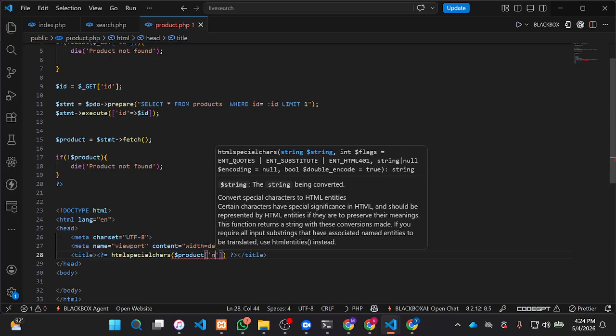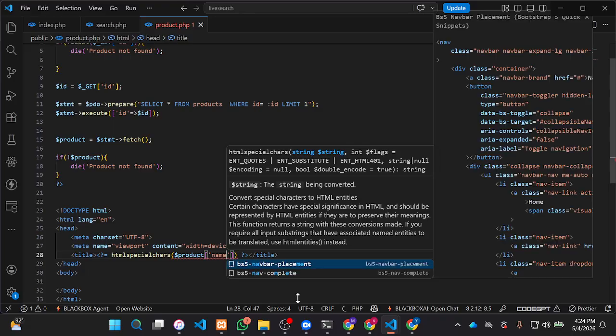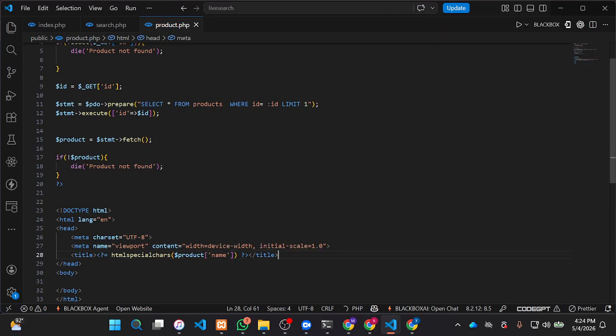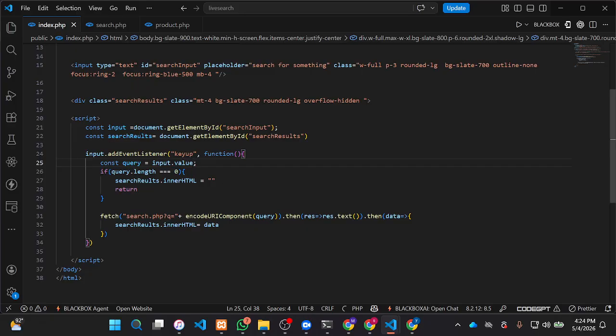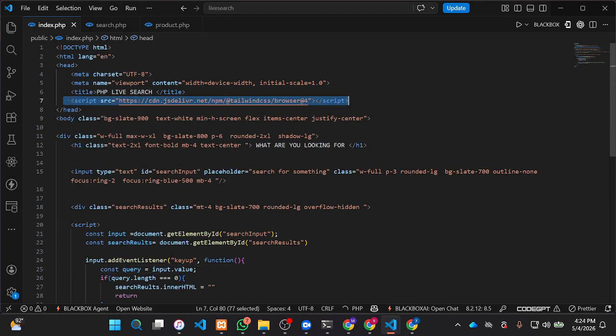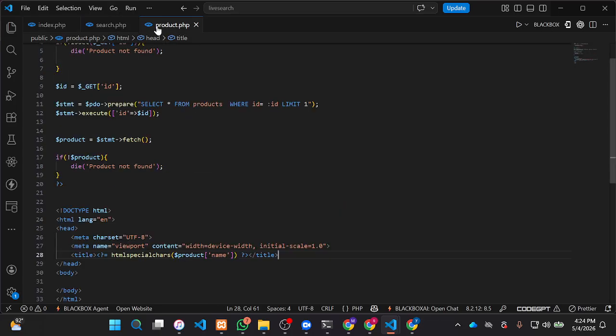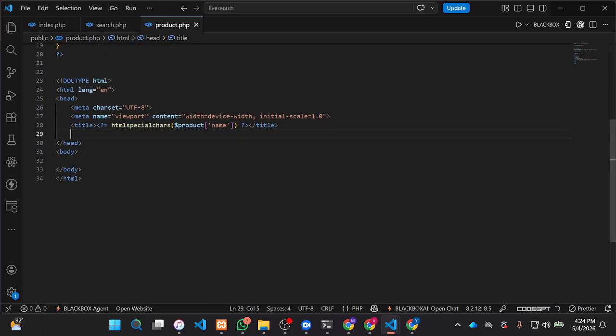Product name. So when we click on something, it opens up on the title side. It's showing the product name. That's what basically means. So I'm going to come here and copy this script tag here, and I'm going to come and paste it right here also.